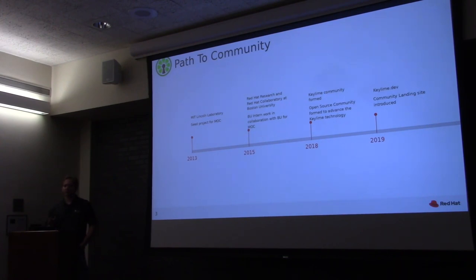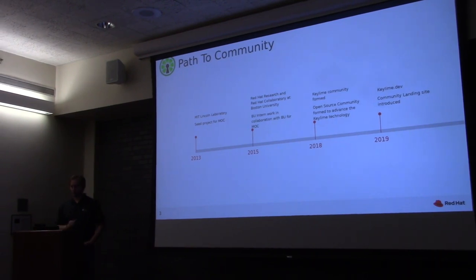But it was originally targeted to help out with the Mass Open Cloud Initiative. So they initially developed the initial C code for that. And to tie into our hosts here at EU, it moved over into the Red Hat Collaboratory with EU. We had some EU interns working with us that helped move this along in the scope of the MOC project. And that was in 2015. So our original seed code was 2013, then we moved to Collaboratory in 2015.